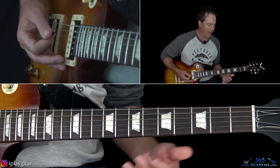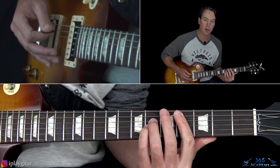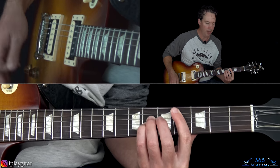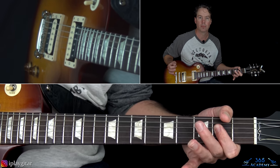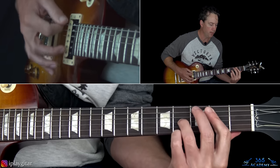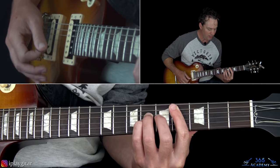All right, so that's gonna start here at this C sharp power chord here off the fourth fret there of the A string. Down to an A, open A power chord. Into that big E power chord we talked about. So this is.